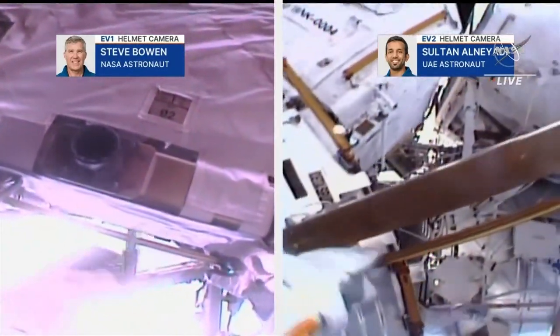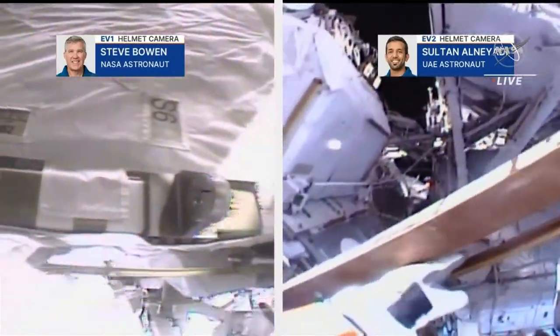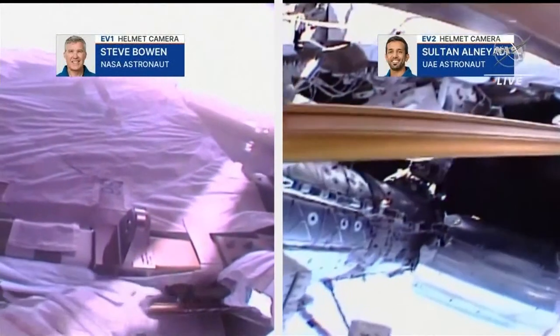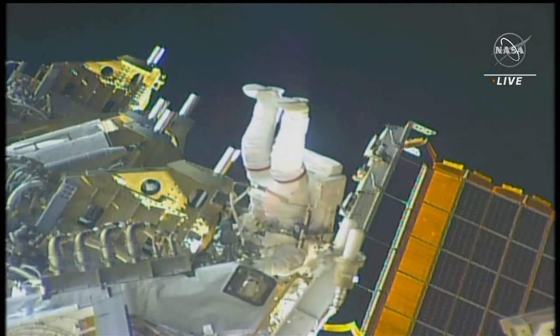This is Mission Control Houston. Views from both of our spacewalkers, now 53 minutes into today's spacewalk. To the starboard CETA cart with 4, which is the top right. And note as you translate that, when you get there, there are 2 APFRs. There's one in the top right and the bottom right. We want the one in the top right that has the ingress aid.